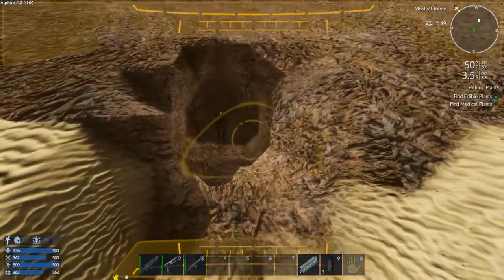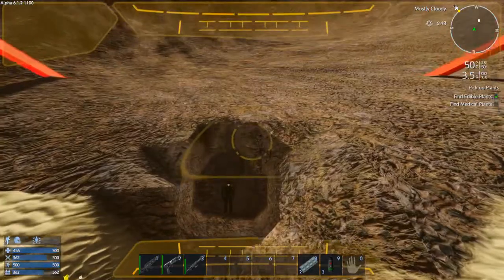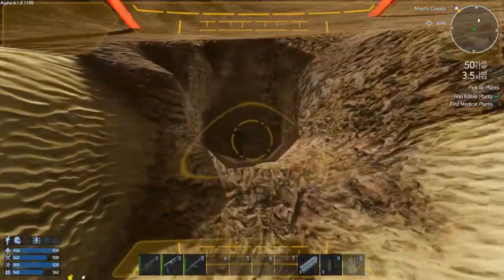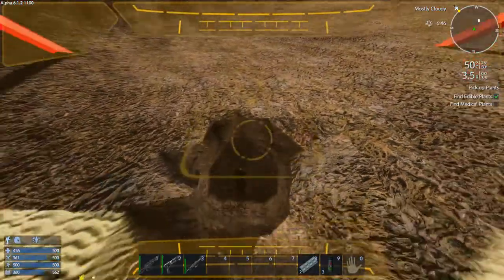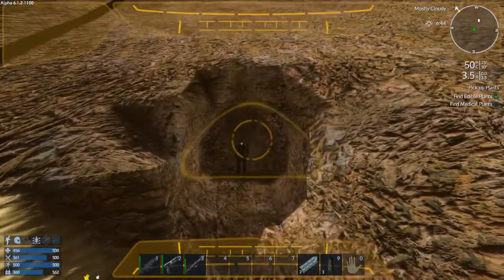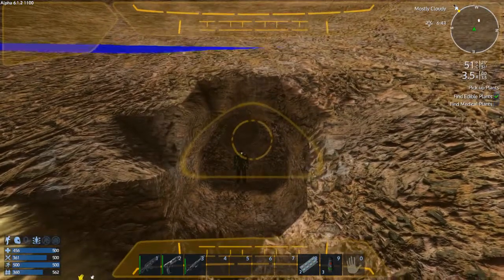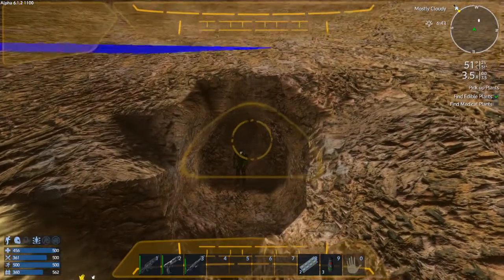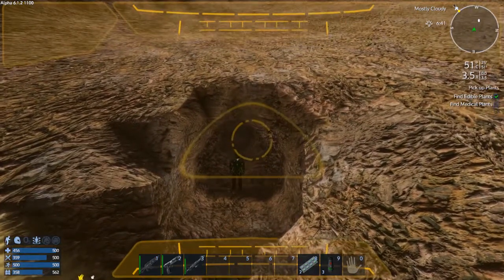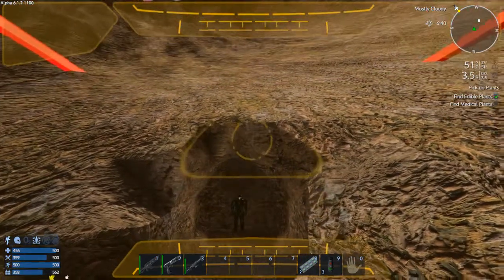Come on. Really? Okay, why won't it spawn? What's going on here? Okay, so it's blue there. So it's just too high now.